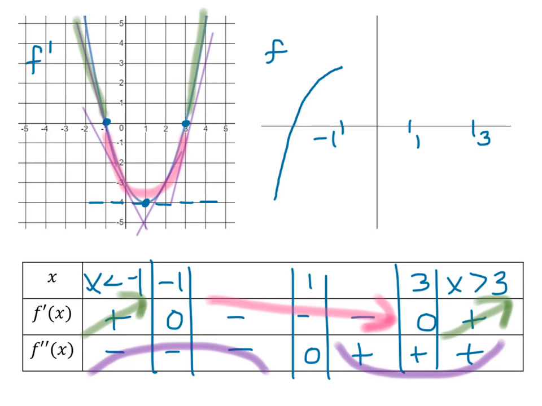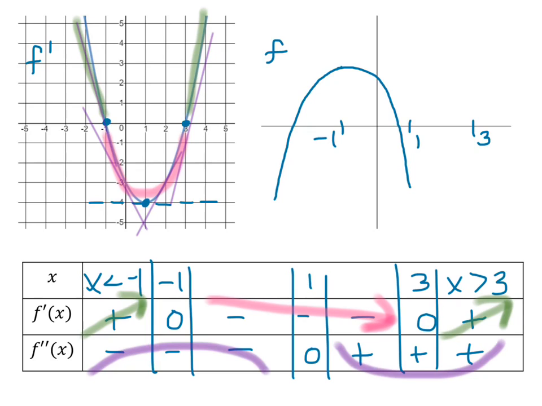I'm going to pause when x hits -1. I don't know what that y value is because we don't have any initial values for the function, so it is just a rough sketch. The y value does not matter right now. But what we do know is when x hits -1, the function will turn around and start decreasing, but it will stay concave down until it hits the x value of 1. So there's a change in sign from f prime going from positive to negative, but f double prime stayed negative, concave down.